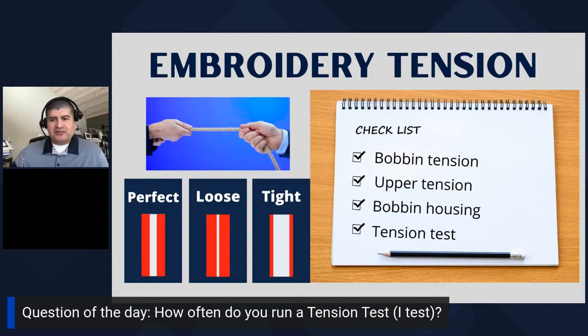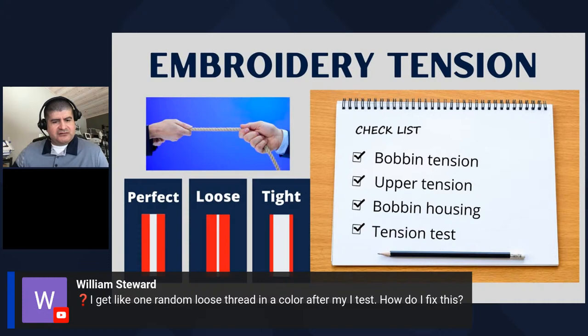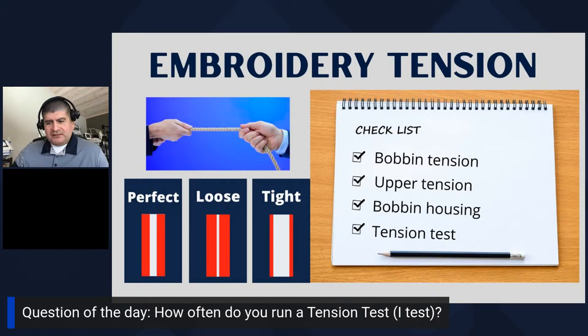All right. We got T-Town shirts in the house. Good to see you. Oh, we do got West Coast. West Coast up. Good morning, Mark T. Good morning. And then I get a random loose thread and a color after. All right, we'll talk about all that. That's our main thing right there.